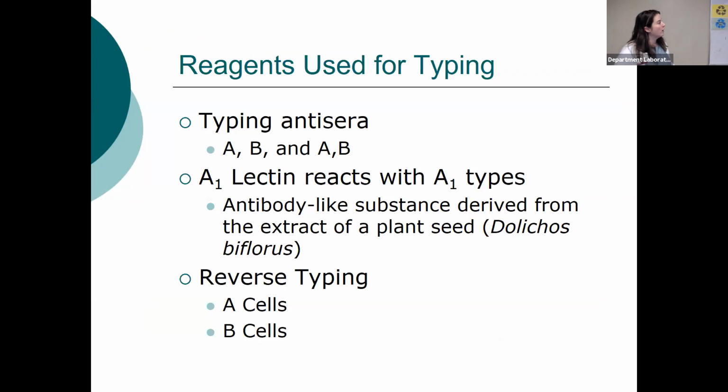All right, so for your ABO typing, you have your forward typing: your anti-A, your anti-B, your anti-A,B. A1 lectin is added on if you suspect any type of discrepancy. So if your forward and back type don't match, that's what we call a discrepancy. That is when you would add in your A1 lectin. We'll talk about what A1 lectin is when we talk about our discrepancies. Anytime you add A1 lectin, it has to be run in conjunction with A2 cells. Okay. And then your reverse typing is A1 cells and B cells.